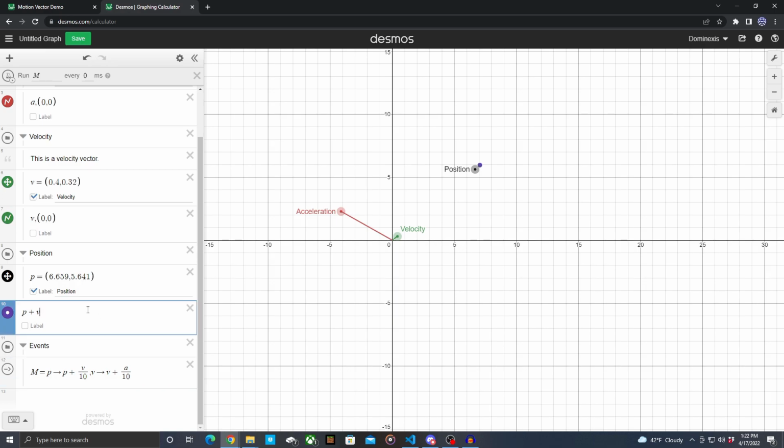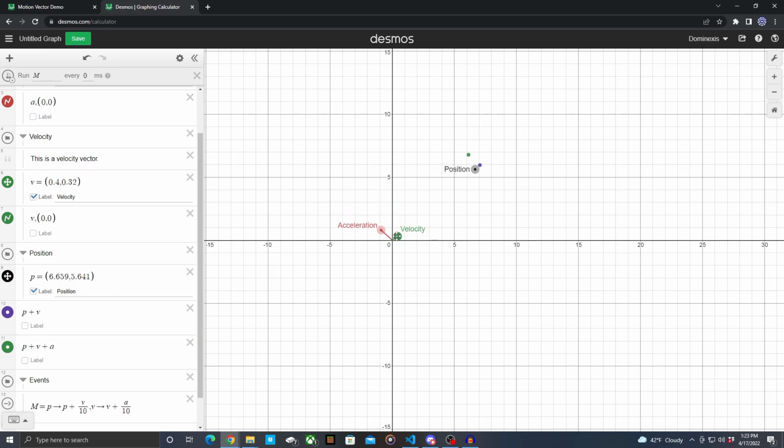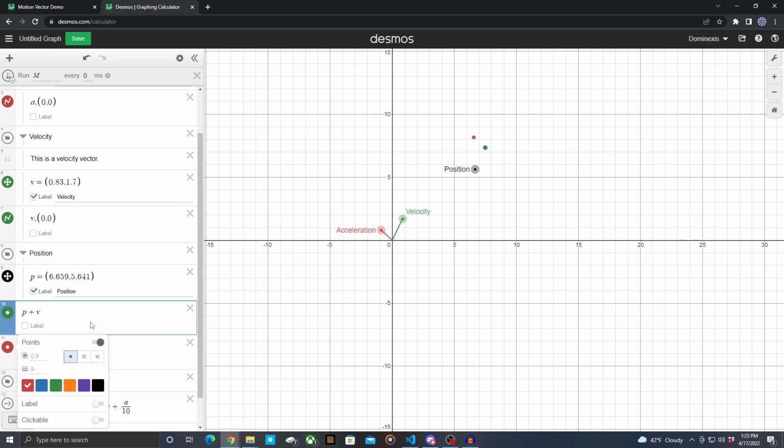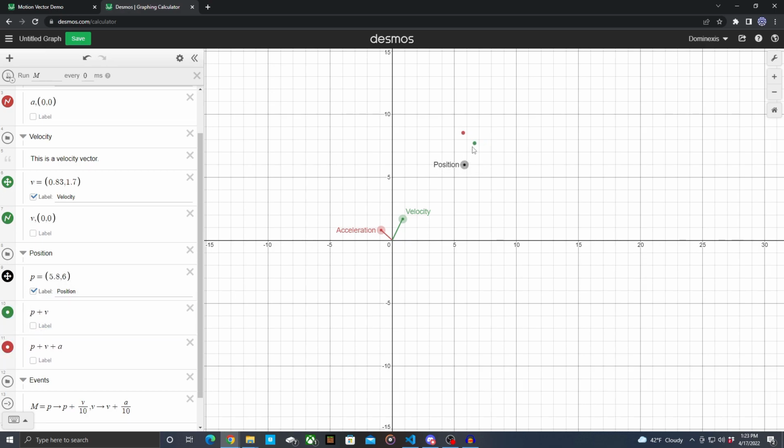And we can actually have another point right here, P plus V plus A. And you can see the relationship here. I should probably color these points better. There. And so the green point here is where the position is going to tend towards, and then the red point is where the velocity is going to tend towards.